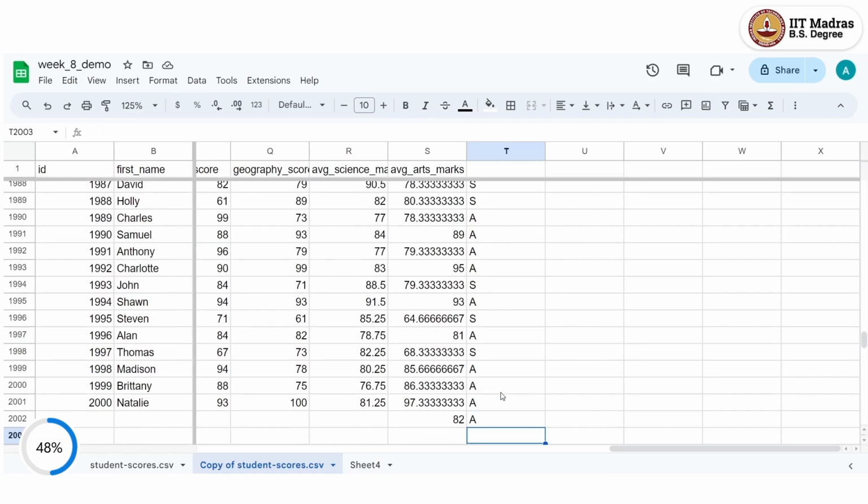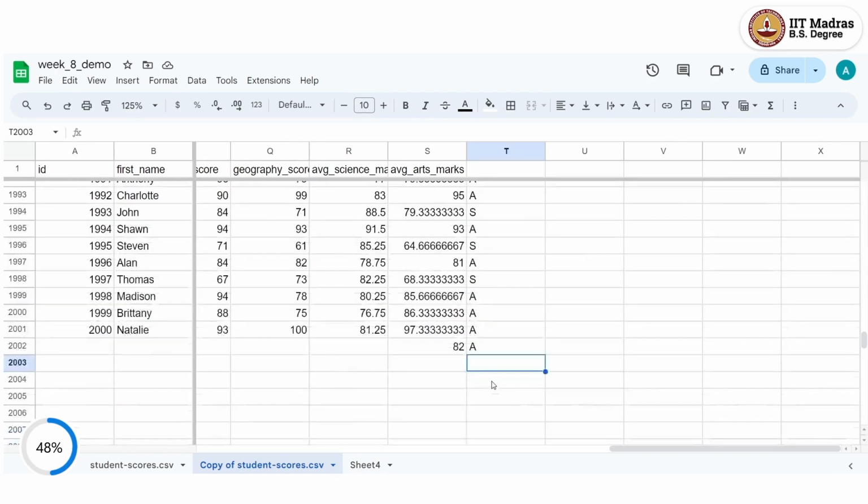So for that, here you have to be careful that when it does the autofill, it even did it for this 2002. That is the last cell, which is not really of a student, but is the value that we calculated as the average. So this way, sometimes the autofill can extend beyond the data set. So you need to be careful and manually delete those parts or give the range appropriately.